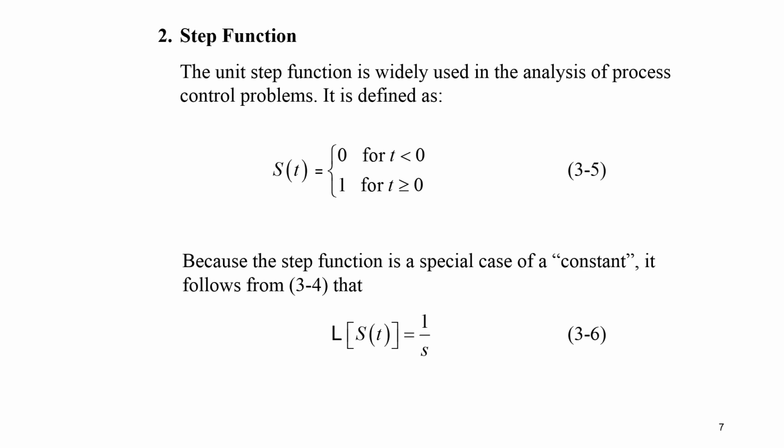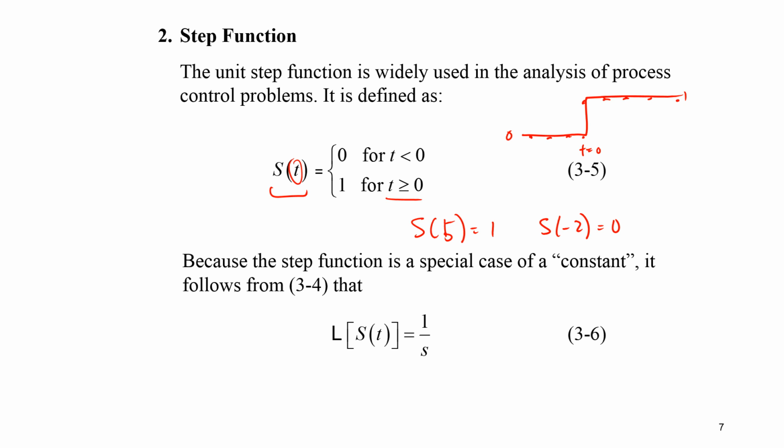Now I want to also talk about a step function. You'll see that in, for example, your table, you'll have a step function that's number 2, and then also number 26. That's simply, if you're below time 0, that's going to equal 0. And above time 0, that's going to equal 1. So if I have s of 5, that's going to equal 1. If I have s of negative 2, that's going to equal 0. If I plot that, here's my time equals 0, and I went from 0 to 1.